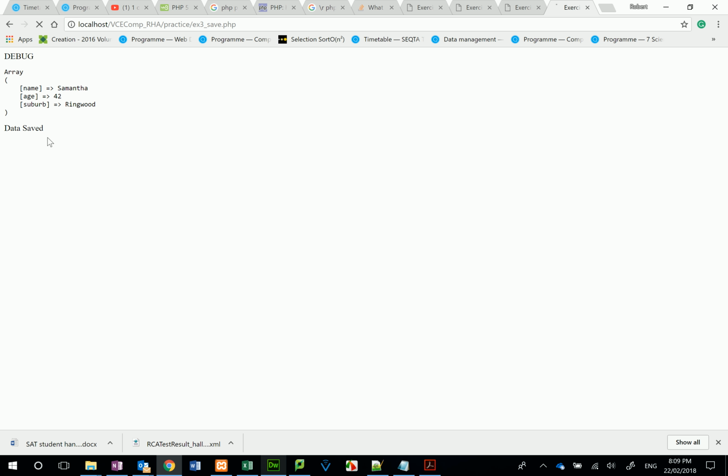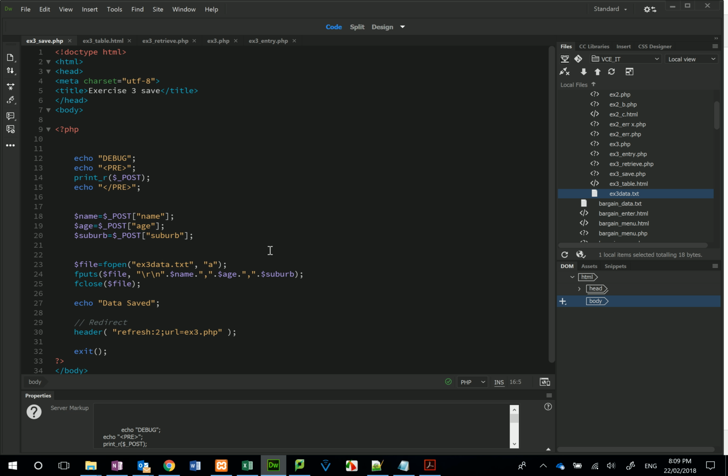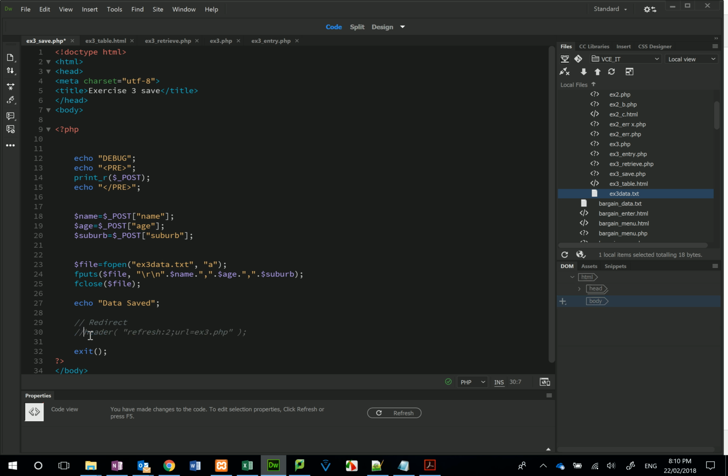Click save. And note what happens here. We get the array and it flashes away. Oh, bother, I say. I didn't get a chance to check whether that was right. Well, we need to fix the code, don't we? We need to stop the code from flashing away. How can I do that? Well, I know down here I've got this 2-second delay, and then it takes me off to exercise3.php. Not anymore. I've made it a comment temporarily.